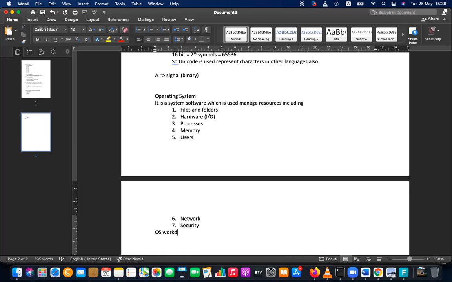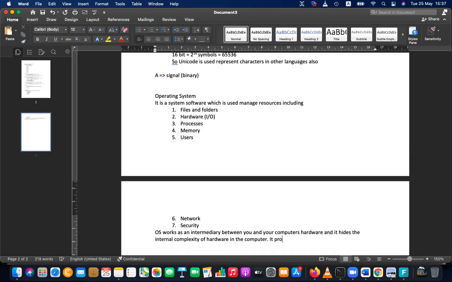OS works as an intermediary between you and your computer's hardware, and it hides the internal complexity of hardware in the computer.